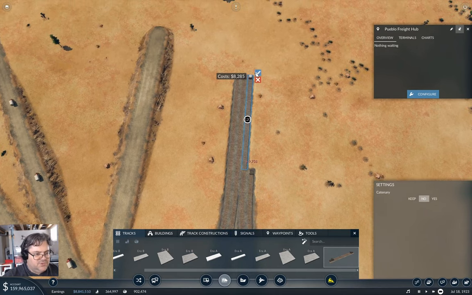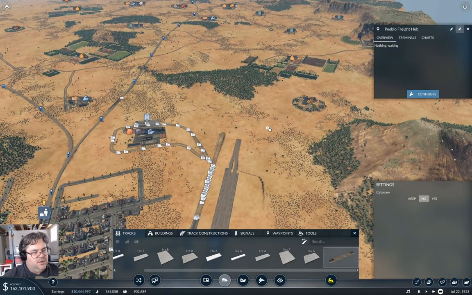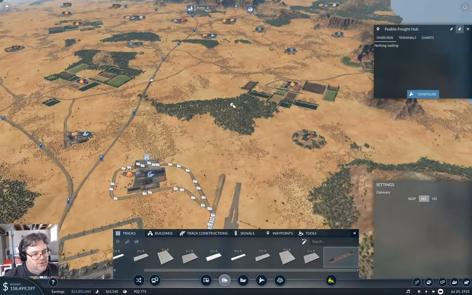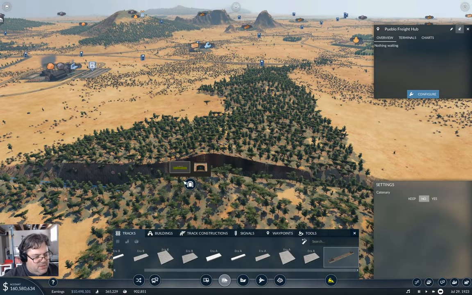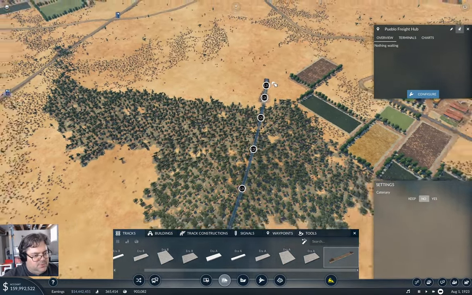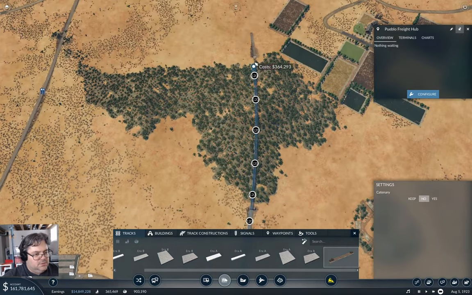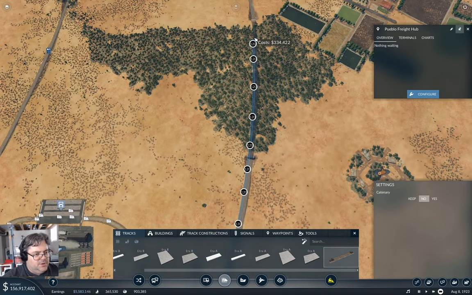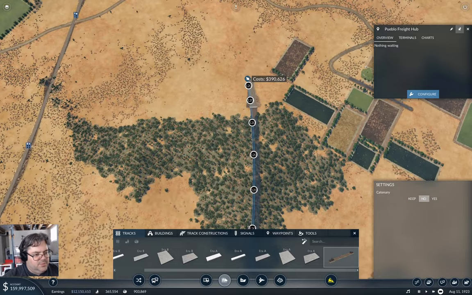Okay, so now we've got the same four tracks coming out of there. We need to get it over there. I think we're going to have to go through this. Does look that way, doesn't it? So if we come through here, that's going to be a tunnel. Yeah, I guess we're going to do that with a tunnel. So we come up here and another one up here, and the fourth track up there.